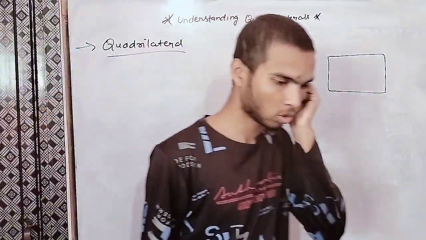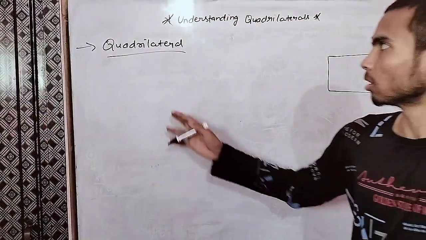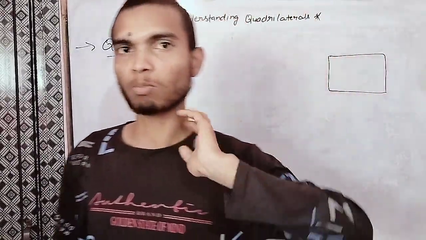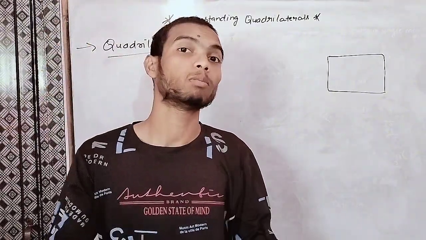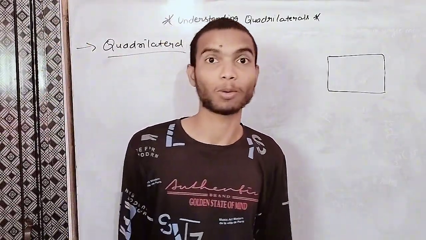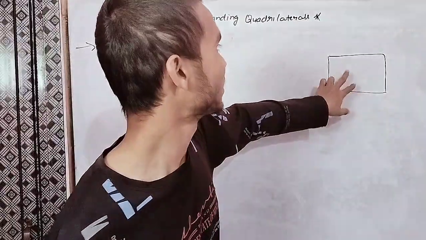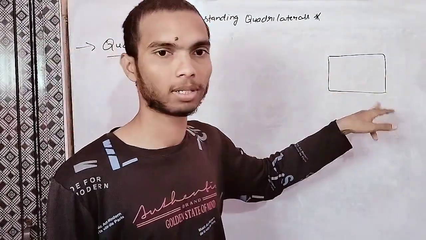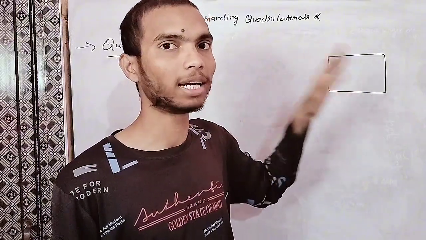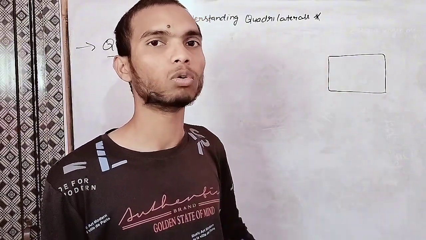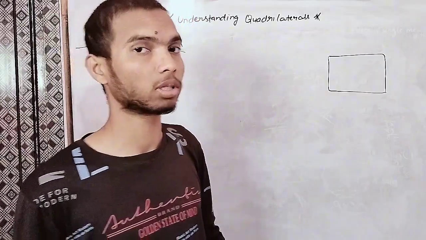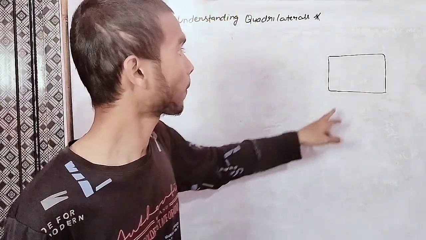Let's understand more about this. Can you tell me how many angles a figure in the shape of a quadrilateral has? Of course, this is very simple. We can see four angles. But we can't say all interior angles of a quadrilateral will always be equal. That is not the point we are talking about.